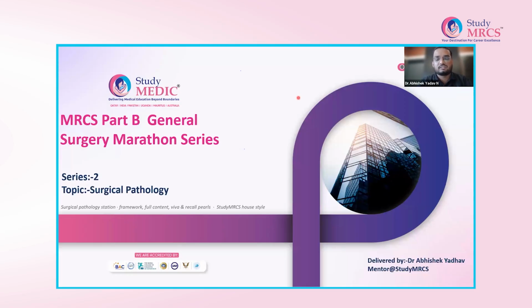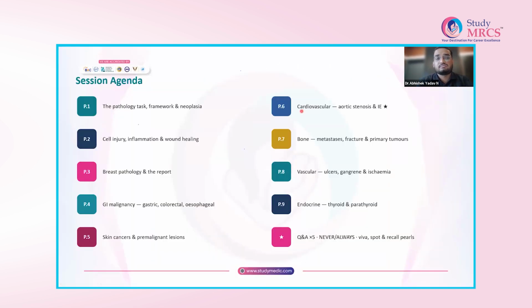As we know, in the OSCE we mainly have 17 stations, which we have divided into the knowledge stations as well as the skill stations. Our pathology session today falls under the knowledge stations, where we have two main pathology stations. One is pure pathology, and the second is pathology with an additional little microbiology station.